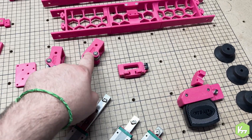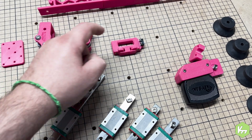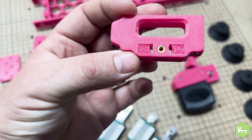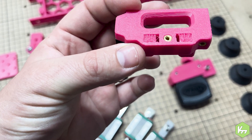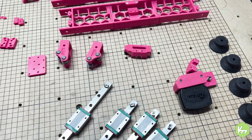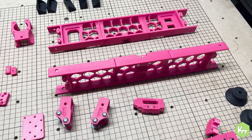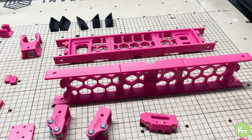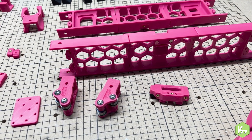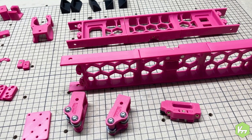I have the end stop here. There are three parts that need to get replaced — these are going to get my logo, VM for Voron Modder. These two will get replaced because the bridging didn't work out too well; I think my layer height was off. Normally I don't have a problem with these types of prints. I also have the front and rear covers for the Switchwire frame. I've measured everything I've printed to ensure I fall within the dimensional parameters so things fit properly, nice and snug without any bending or bowing.